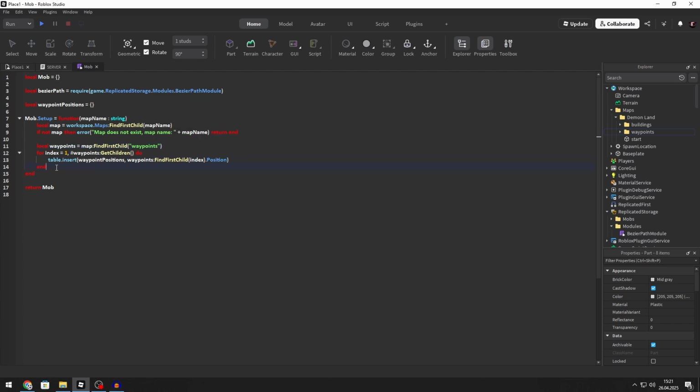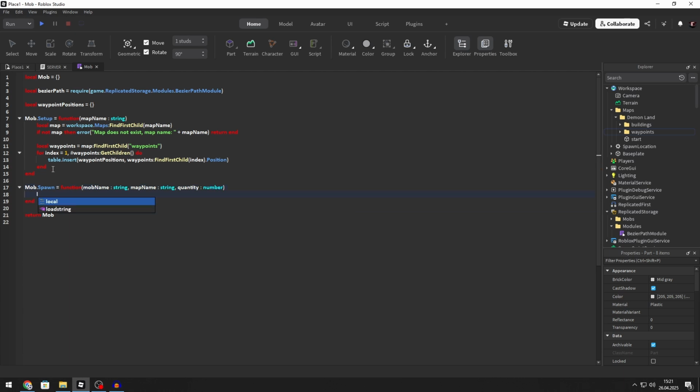So when it's inserted, I think we can do the mob.spawn function, which will take the mobName, which is also a string, the mapName, which is also a string, and let's do quantity, which is a number.